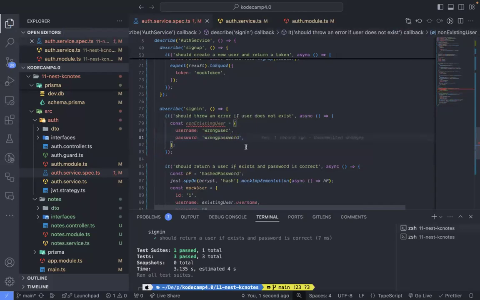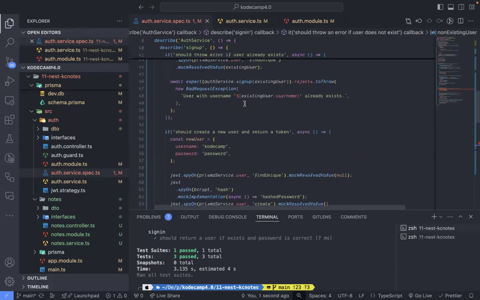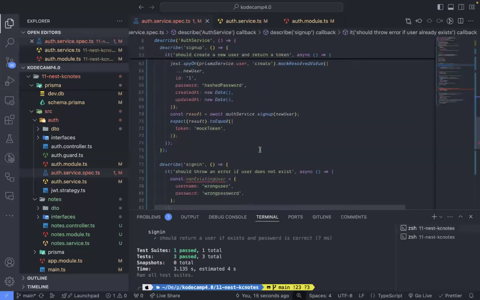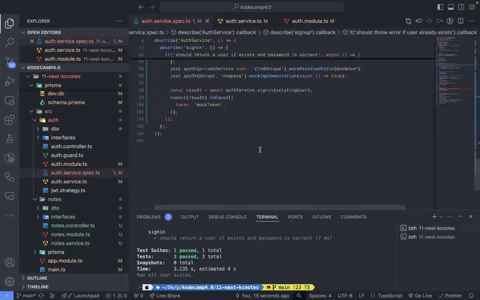So now that we have a non-existing user, we'll have to spy on this function. Last time we spied on this function and said it should return the existing user so that we throw this error. But this time around, we spy on this function and then we ensure it returns null.